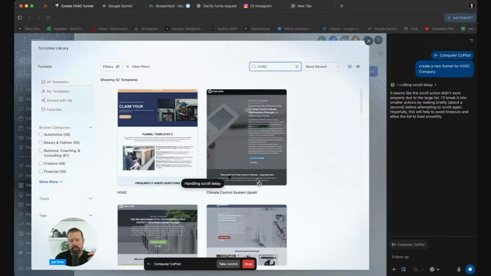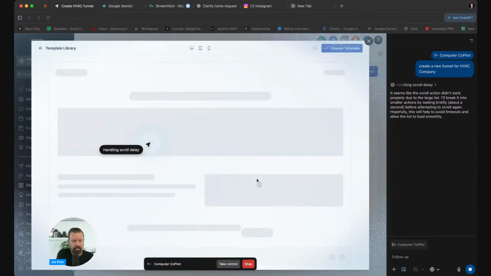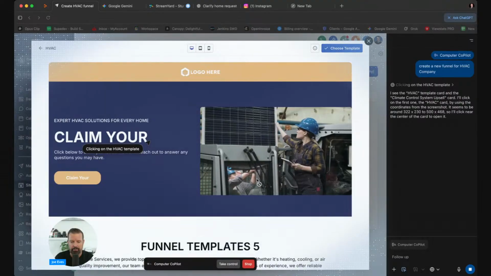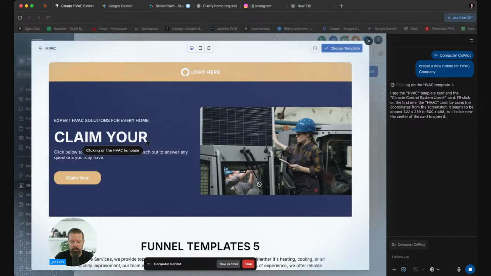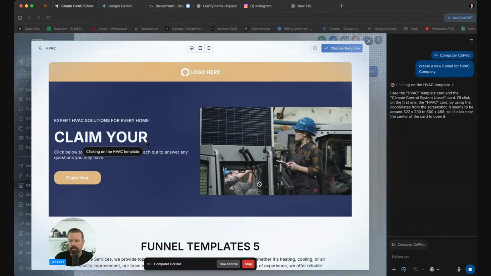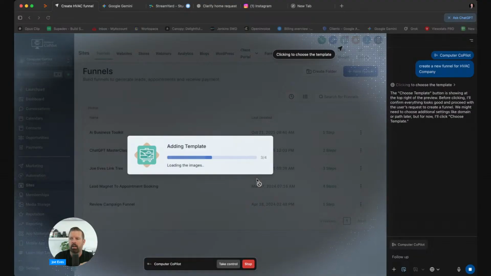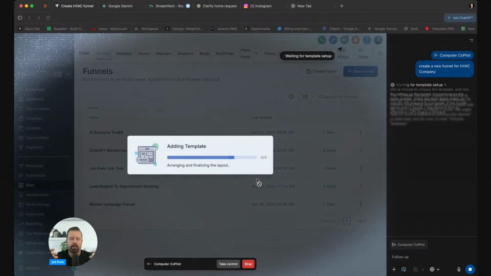And so I'm interested to see what AI actually selects, because I'm not really sure which one it's going to connect, but it looks like it just got that one right there. So this one's a template. It's going through, it's going to add some stuff in there, and now it's adding the template. So not only did it create that, but it's now adding the template.